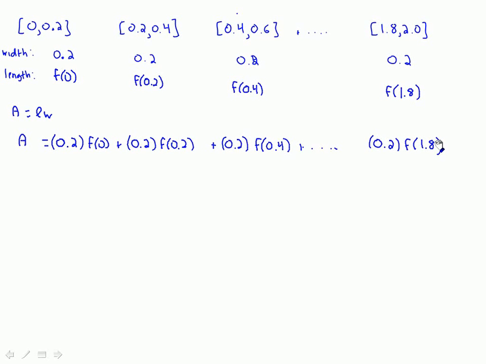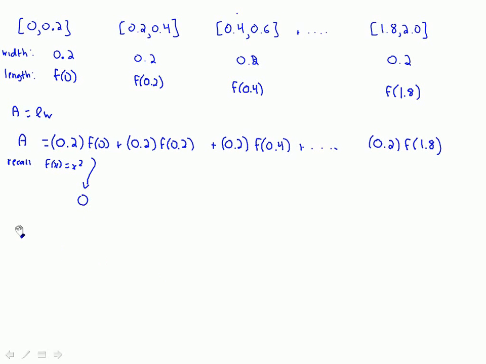Now we do have a formula for these, so I think we have to remember that the equation is y is equal to x squared. So don't forget that. So recall the function itself is f at x is equal to x squared. So what it means is that this very first one is going to be 0, because f at 0 squared is going to be 0. So we actually lose the first rectangle, which means we now only have 9 instead of 10.